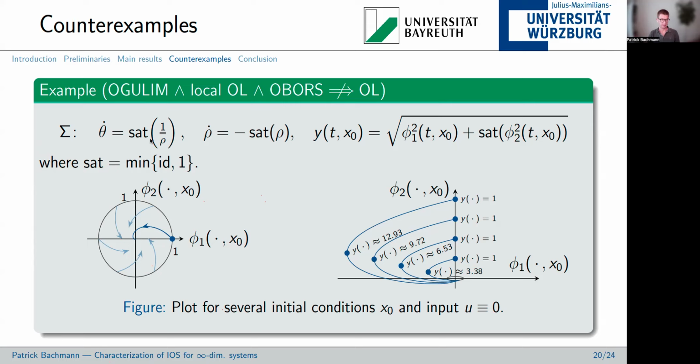To look at this image here, the radius is the independent variable. What we have here is that outside of the unit ball, we have a constant convergence, and inside, the convergence is going to 0. So inside the unit ball, we have exponential stability, and outside, we converge towards this set.